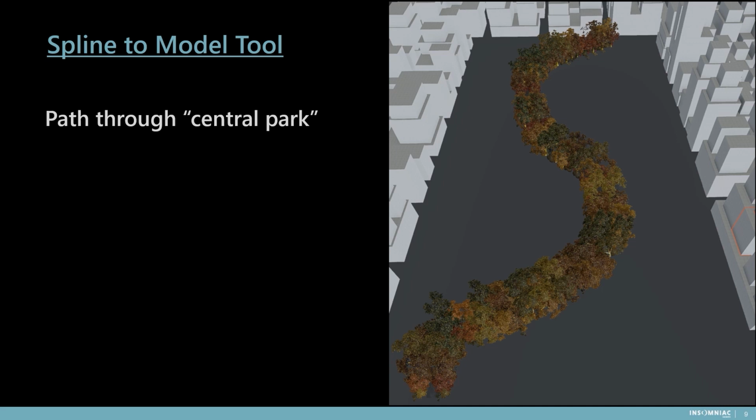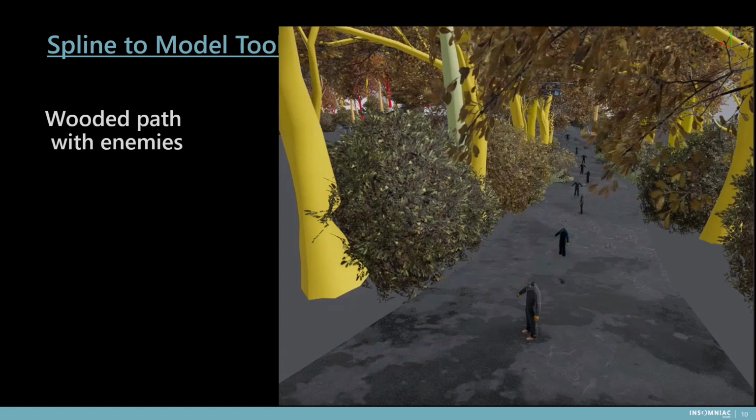I created a path through Central Park. From this vantage point, we see that I added a collection of different trees for instancing along a curve. If we look inside of the woods, we see there is a paved path along which we have these headless NPC characters, since heads are chosen at runtime. There is also additional vegetation on either side of the path besides the trees that we could see from above. This particular wooded path through Central Park took a minute for me to set up and generate.